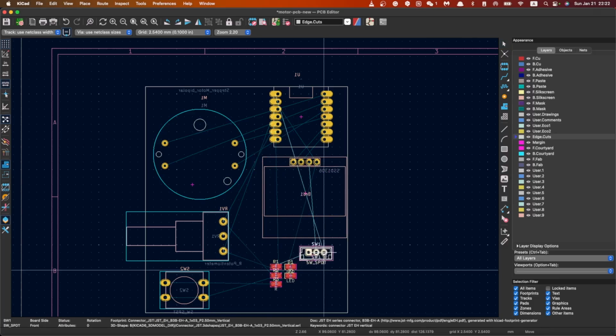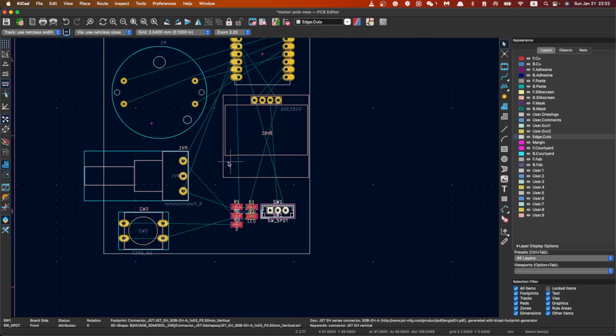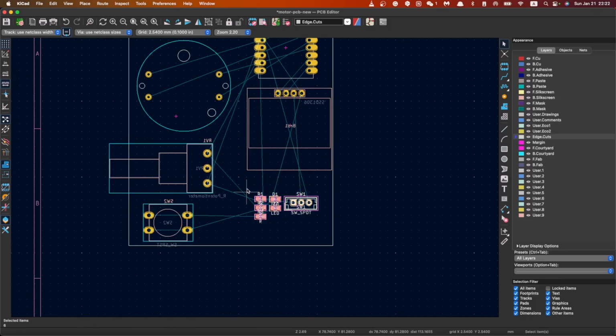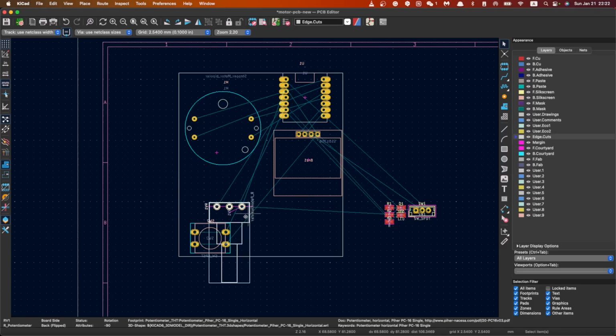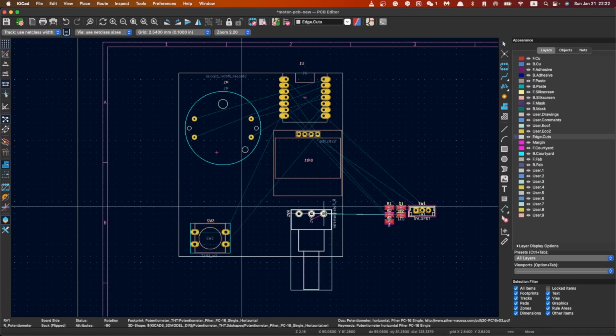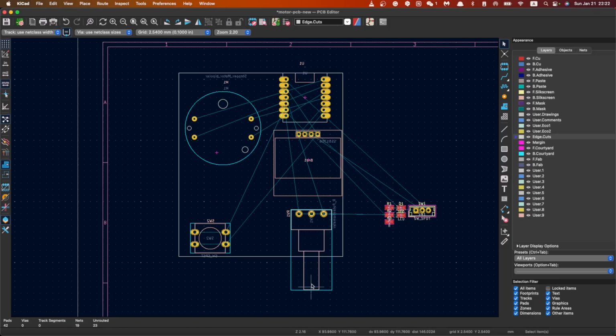I'm not sure where to put it, but first thing, I would want the user to be able to adjust this potentiometer pretty easily on this side. And I want this part that the user can squeeze and turn to be extruding from the PCB board, because otherwise you cannot have your hand inside the board to manipulate it, right? So I want this part of it to be left out.